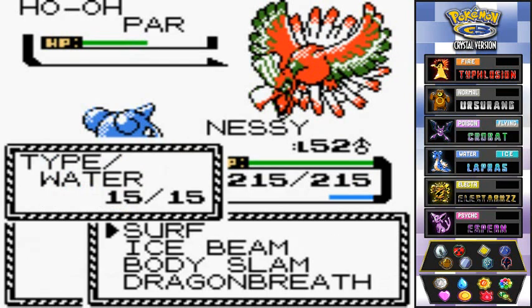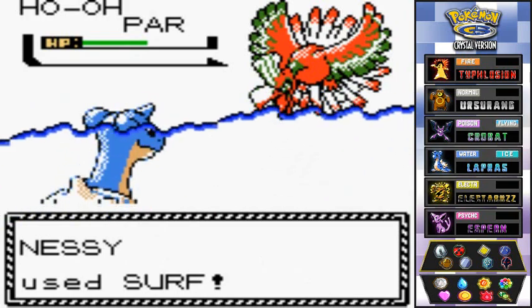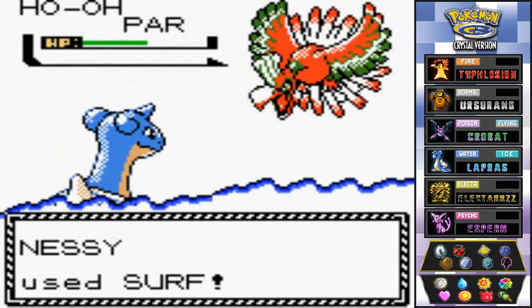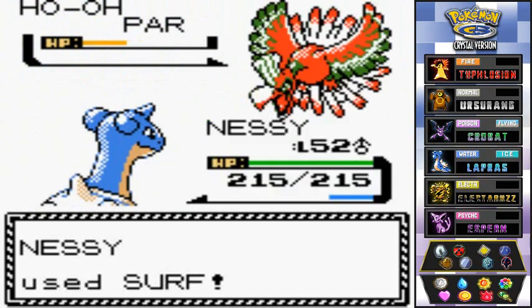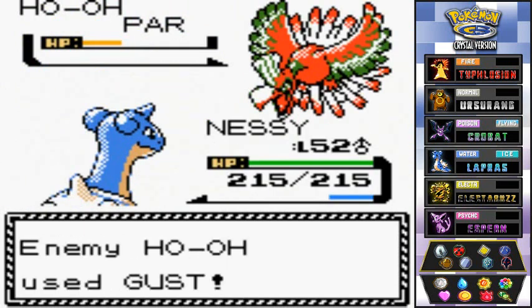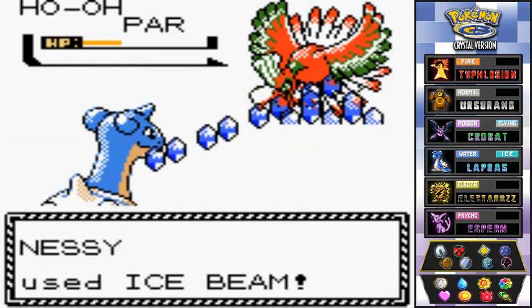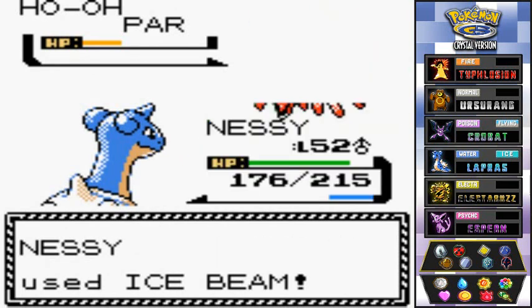Okay, let's go. Let's go ham on this guy now. Let's go with Surf. Yeah, we could do that. That's right. There we go. Loving that sound. And okay, so it doesn't take that much. It doesn't do that much damage since Sunny Day is up. So I'm going to try and weaken it, like trying to hit it with some weak attacks.